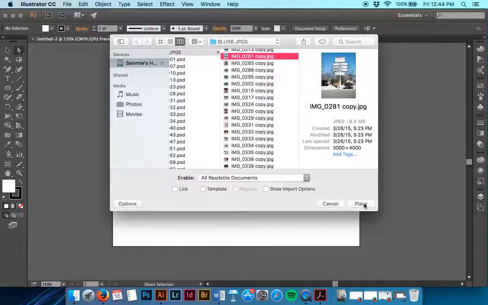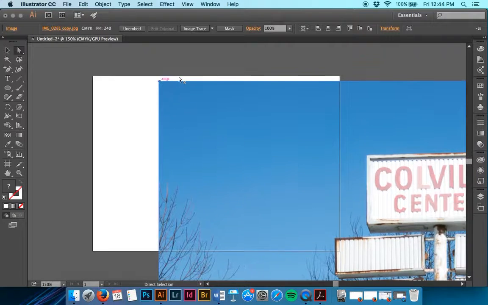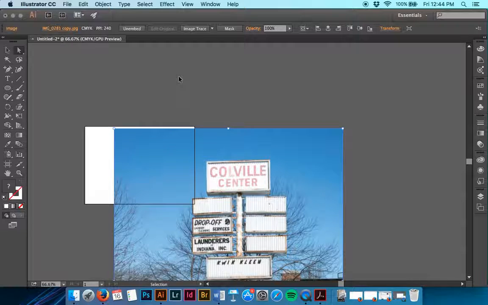Okay, I have this graphic and I want to make it into an illustration. So I'm going to click it and File, Place. Now my cursor's changed to kind of a thumbnail, and it's just where I place. It's a big file, so I'm just going to zoom out a bit.